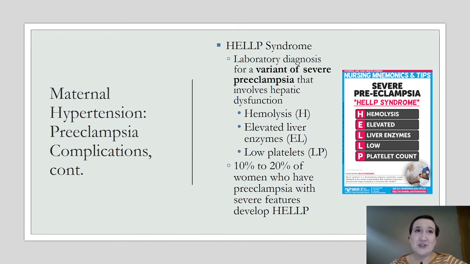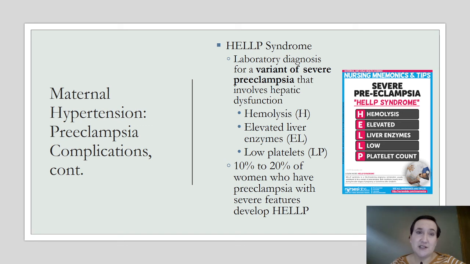And HELLP syndrome, I wish I could spend some more time on it, but your book doesn't, and I feel like that's personally doing a disservice. But HELLP syndrome is one of those severe complications, and unfortunately we have seen women within the past couple of years even pass away due to HELLP syndrome. It's a variant of severe preeclampsia.